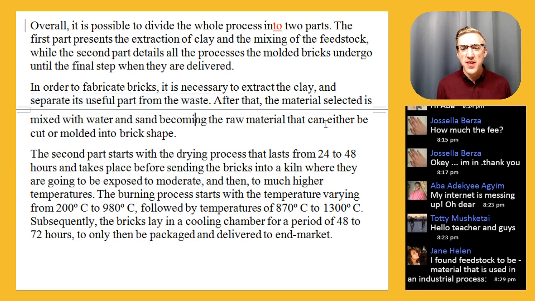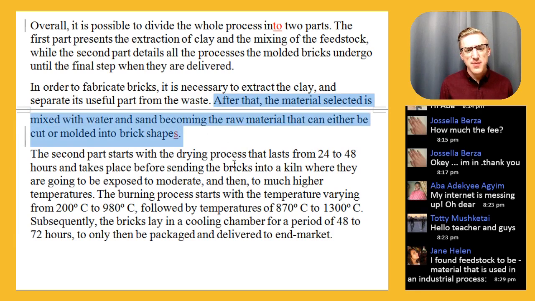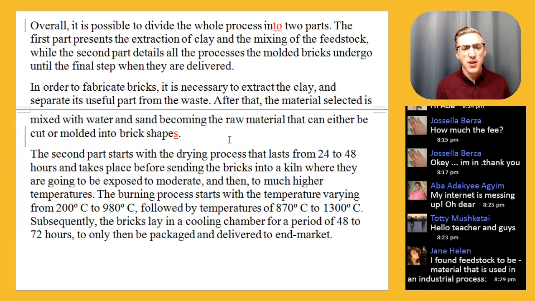"After that, the material selected is mixed with water and sand, becoming the raw material that can either be cut or molded into brick shape." Brick shape is a little strange. Maybe brick shapes? Yeah. I really like this, though. This is very nice, concise writing, in a way. Two sentences might be a little short, but I think this is okay.